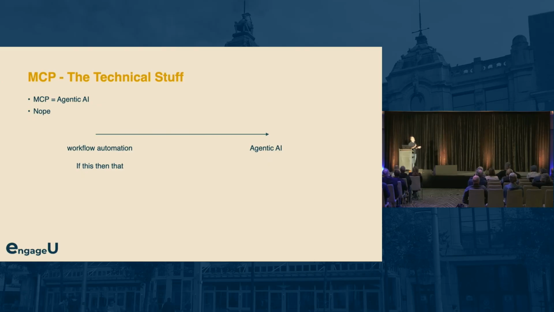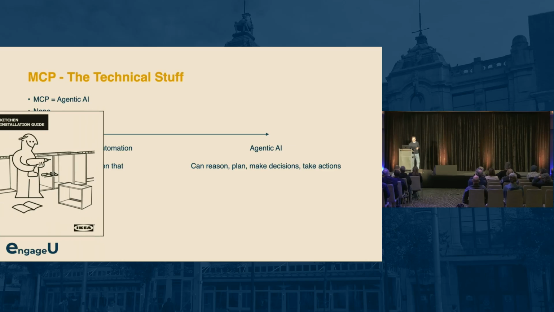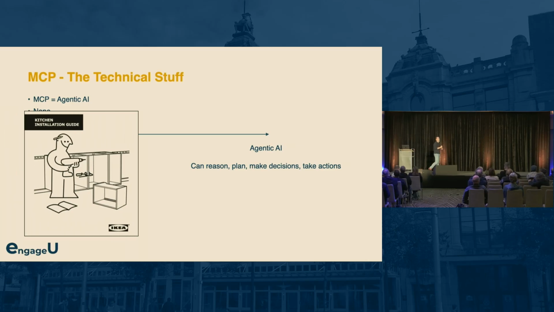Whereas agentic AI is a lot more complex, where the agents can do their own reasoning, their own planning, their own decision making. It goes sort of like this, right? If I go to IKEA and I buy a kitchen, it comes with a manual, right? So if I follow the manual, and the manual will tell me when to pick up certain tools along the way, if I don't hallucinate along the way and I follow the instructions, I will end up with a functional kitchen, right? But it's a very linear process. It could be a complicated process because I'm not a very good handyman, but it's still a very linear process.